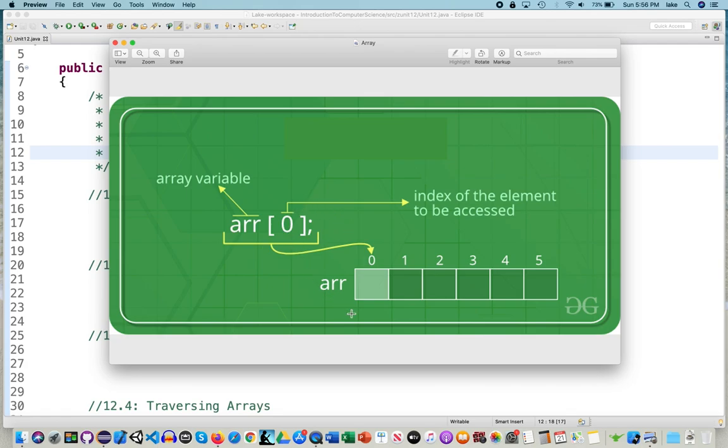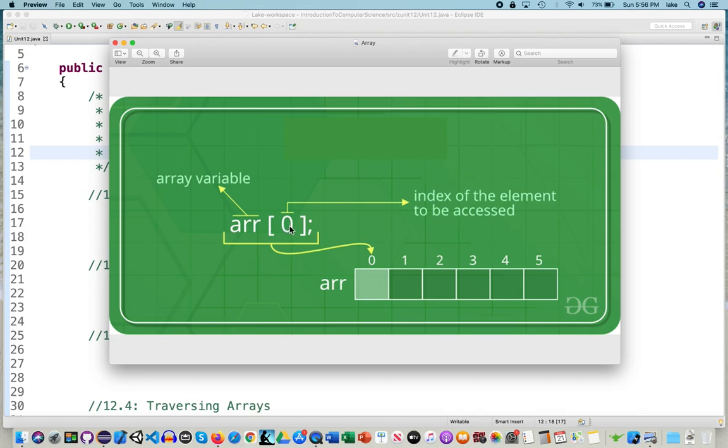So for example, array 0 would be the value in the 0 spot. Array 1 would be the value in the 1 spot. And array 2 would be the value in the 2 spot. What if I did array 10? Well, there is no array 10, and this is called an out of bounds error. So we must put a valid index in here.